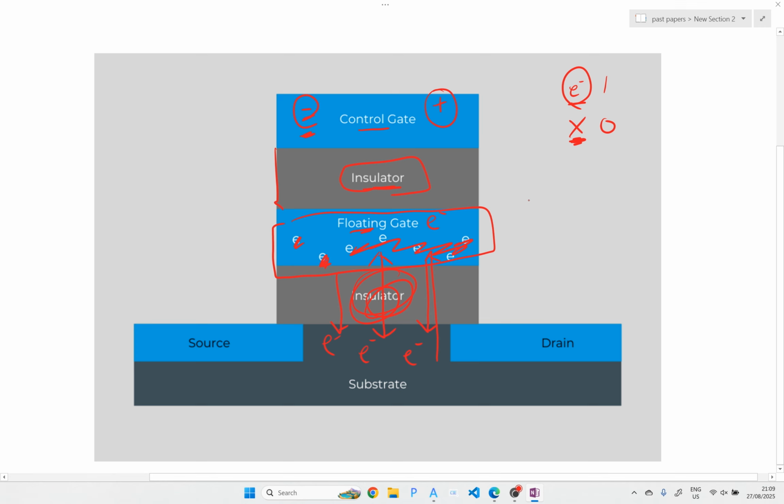Technically they do leak out slowly, and this is why they say if you have an SSD, you should turn it on at minimum once every 2 years. If you've got some old laptop which you've not opened for like 5 years, then potentially some of the data on the SSD might have been lost or corrupted, because over those 5 years some of these electrons will naturally leak out. Although generally that's a slow process. So generally they're trapped inside the insulators, in the short term. That's why it's considered non-volatile.